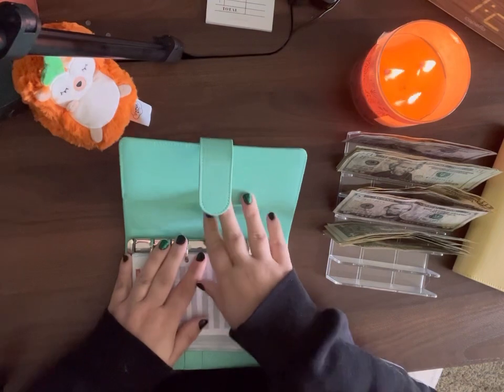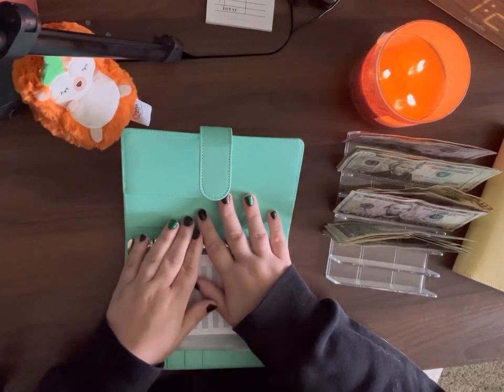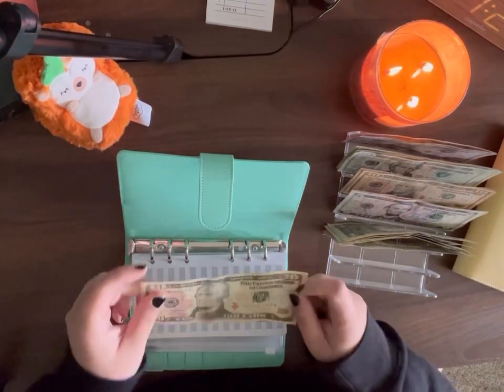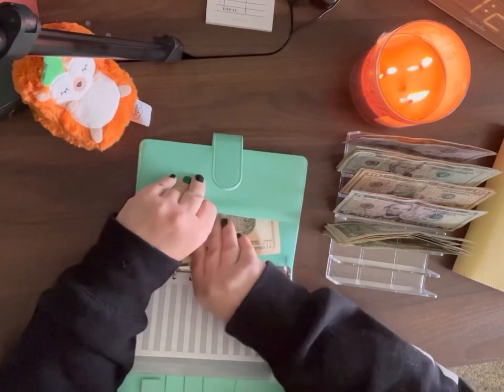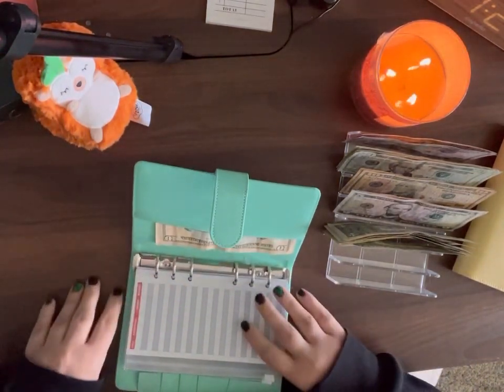We are done with the envelopes I have in here, but let me just double check. Oh yeah, there's one more category. I wanted to make a holiday category, like Halloween, but I just don't have the envelope for it yet. Oh look, there's a place for me to put the cash. So I'm just going to put holiday down here for $10.